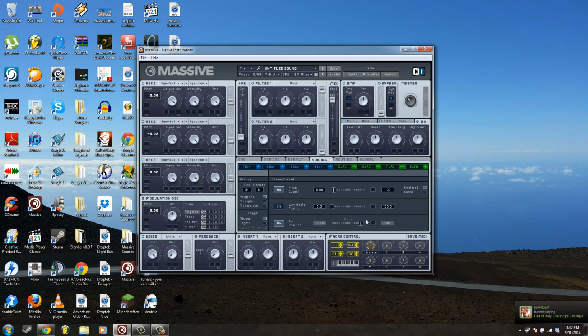And this is one thing that I did just for this sound in particular. I took macro 3, dragged it on the oscillator 2 pitch and oscillator 3 pitch, and pitched this one up about 20 cents, and pitched this one down 20 cents, my bad, and this one up 20 cents. And what we have done now is we can change the detune as much as we want on command of the macro. So listen now as I detune it more using macro 3.